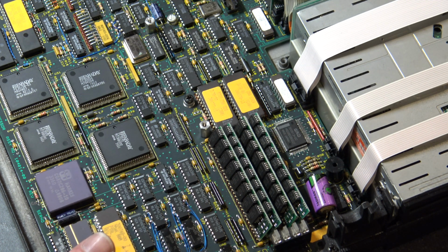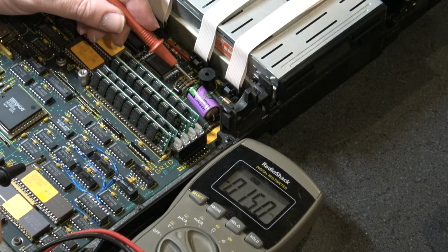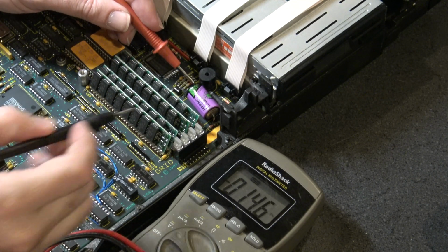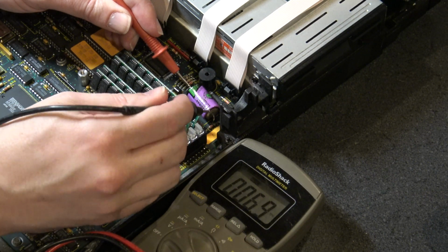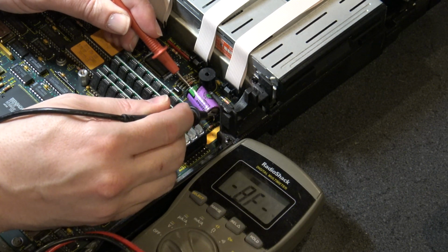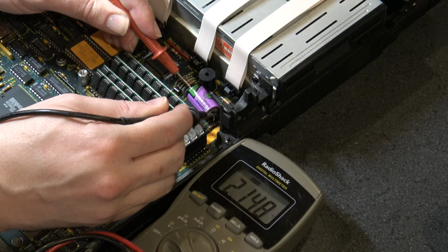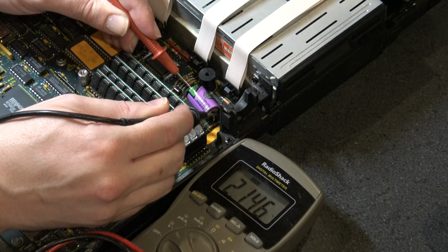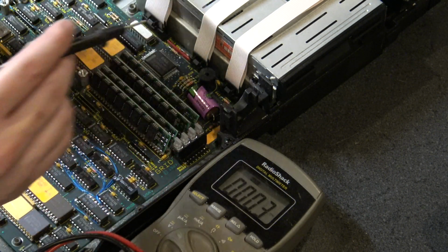So we'll be back in just a moment with a voltmeter, and let's put some probes on this. Our positive lead is on this side, and our negative lead is over here. And we are getting 2.15 volts. That's not terrible. That's out of 3.6 volts. I don't know if that's enough, but my guess is maybe we need to replace that.